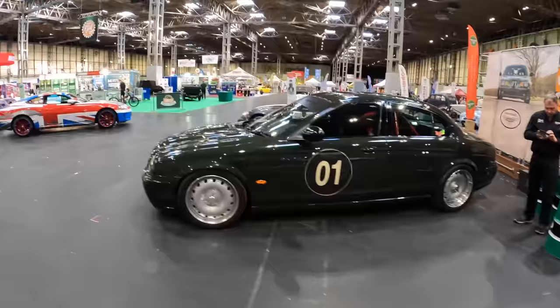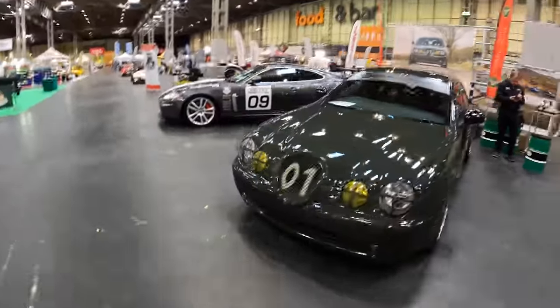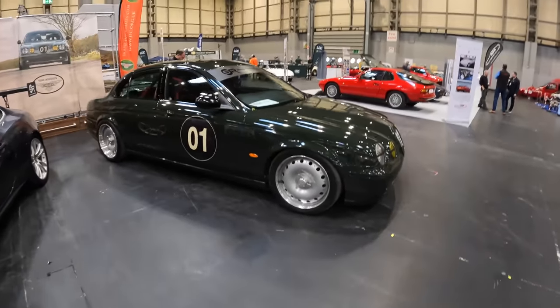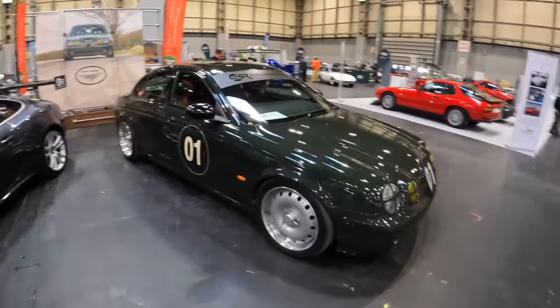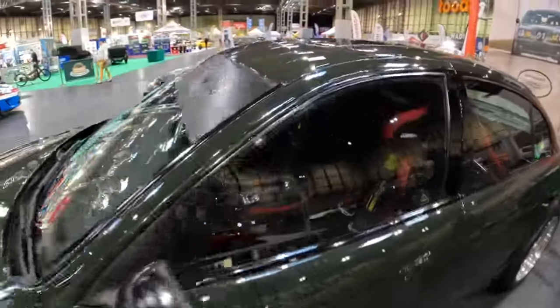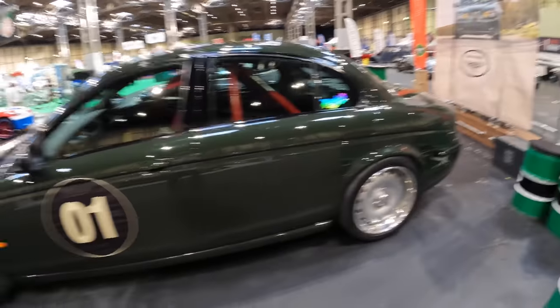This is probably the best looking S-Type I have ever seen. This belongs to Maguire's Polisher, one of their people. That colour, lowered on those wheels, is just amazing — it makes me want to rush out and do exactly that to another S-Type right now. Not as a full race spec — I just want to make it really comfy inside with leather seats, heated air and all the rest of it. But that car on those wheels — so good.